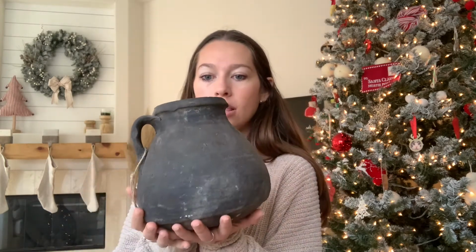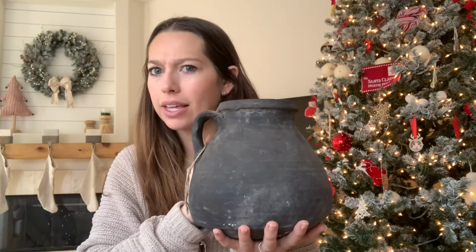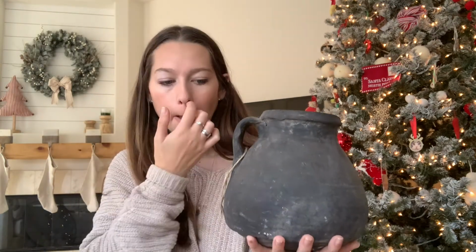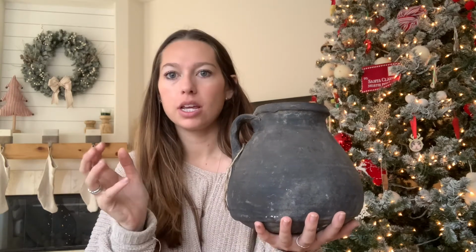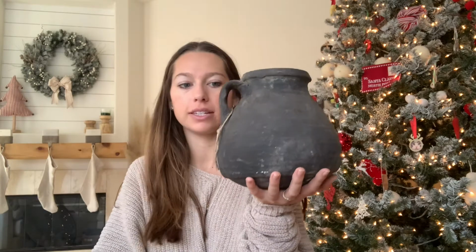And then the next thing that I found, my mom actually found. I walked probably right past it. I didn't even see it, which I'm so glad she saw because these are amazing. And there were 2 of them. So she took one and I took the other. And they are these jugs. This was an Egyptian jug. I was gonna make something like this with a newer ceramic base, probably just paint it and then do the dirt method. I was gonna try it, but this is perfect. This is all that I could want.